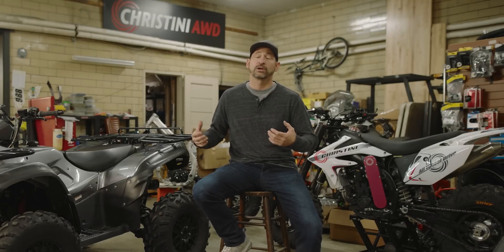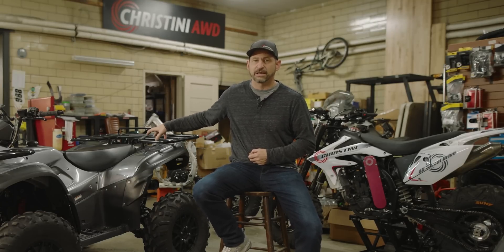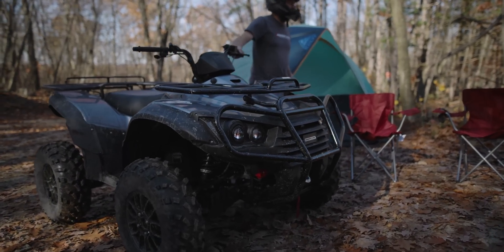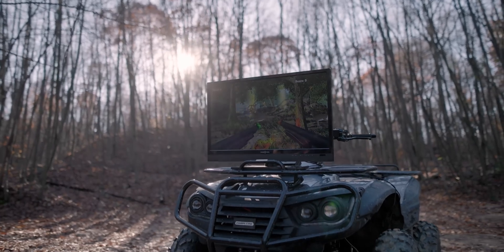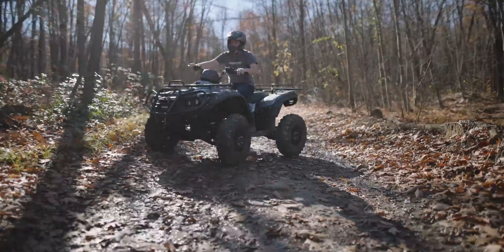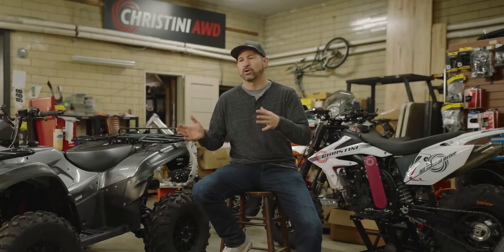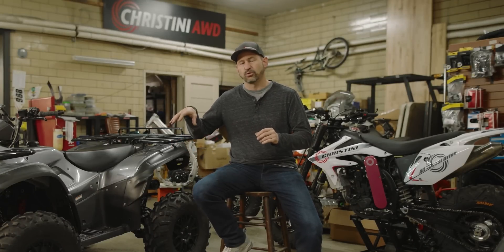On top of that, we have our hybrid automotive range extender, which is integrated inside this. It does two things: it gives you off-boarding power, so you can imagine being at a campsite on a multi-day camping or outdoorsman trip — you can plug in and power all your other equipment. If you're in the military, you can charge your equipment. And if your battery is depleted, you can recharge it at least one and a half, possibly up to two times, just from the onboard range extender.